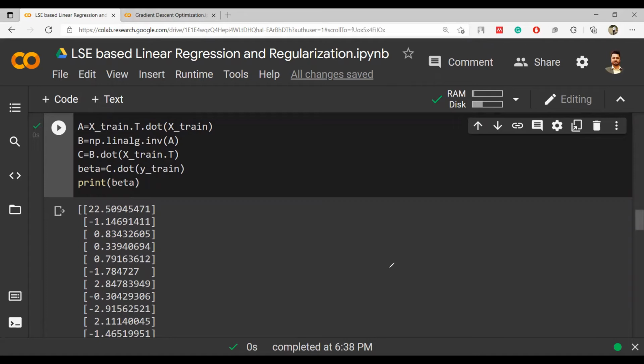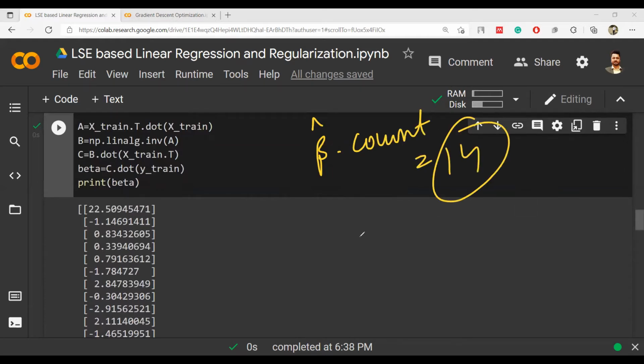This has been discussed in class. Here, if we look at the count of beta, it is 14. Why?